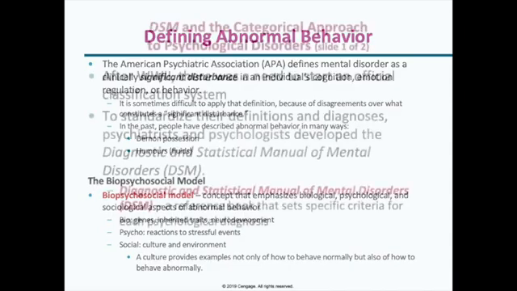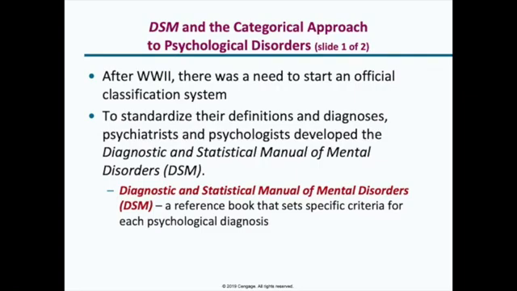Slide 8. The DSM. Bump, bump, bum. Then, in the 20th century, the American Psychological Association decided that they would start official classification of mental disorders after World War II began, to deal with the influx of infantry who had served in the war and needed treatment for the issues that they were dealing with as a consequence of their service experience. The result was the Diagnostic and Statistical Manual, or DSM, first published in 1952.